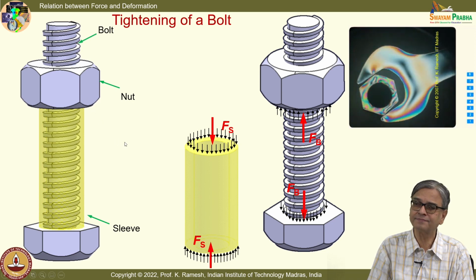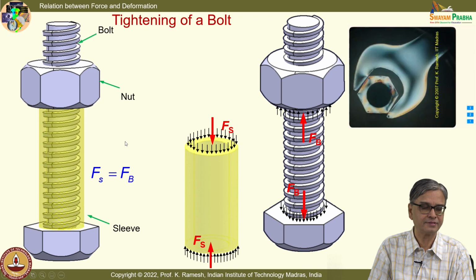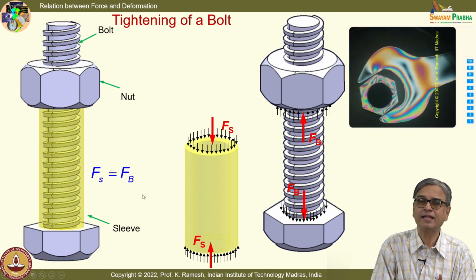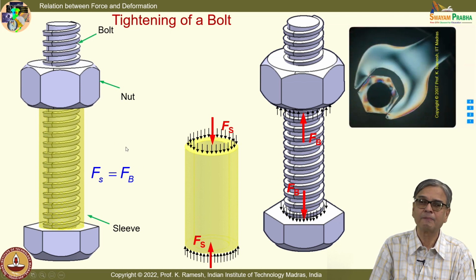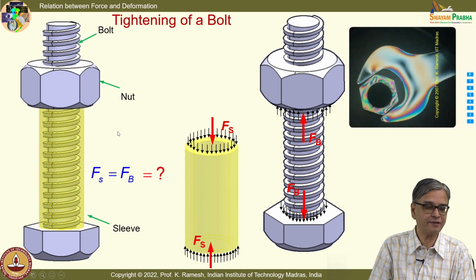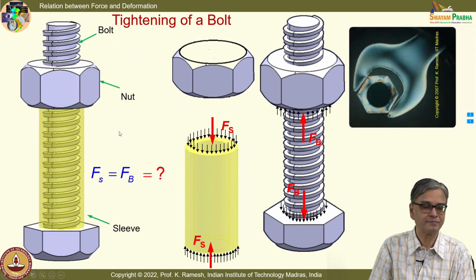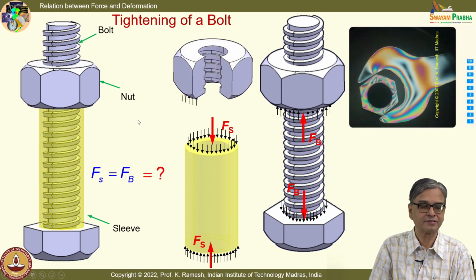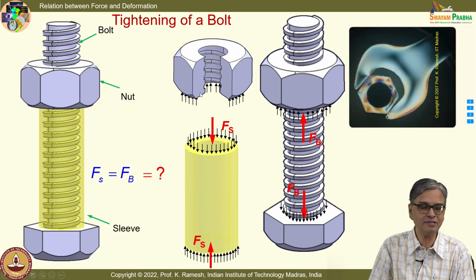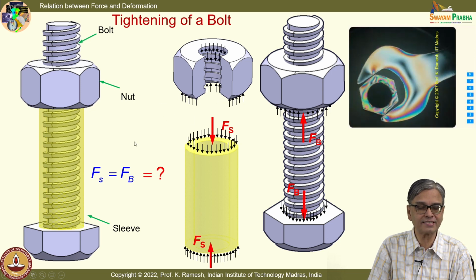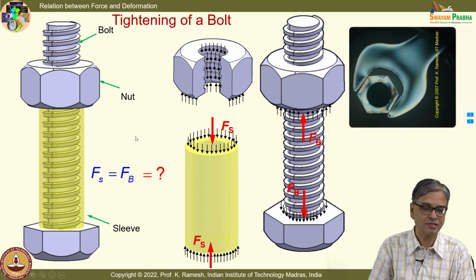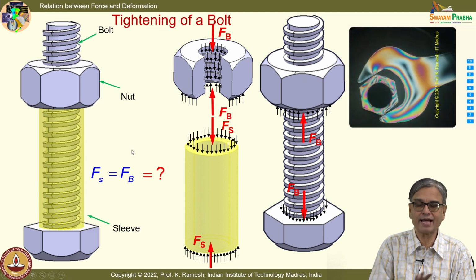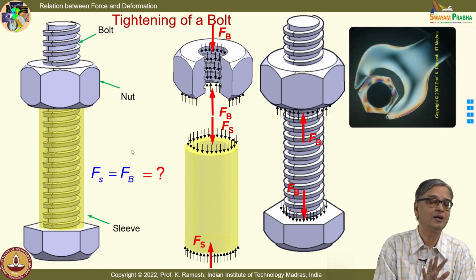And what happens to the nut? Nut has threads, and from your force equilibrium you can only say Fs equal to Fb. And what happens to the nut? If you look at it, it is cut open and then shown as threads. So I have forces acting on this, and then you will also have resistance developed on the threads. So this also you can visualize as Fb, and this is what happens when you look at all the subsystems. What is missing here?